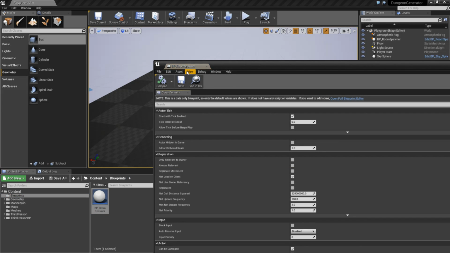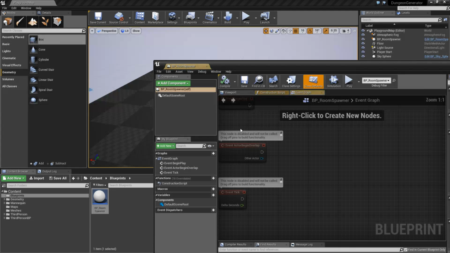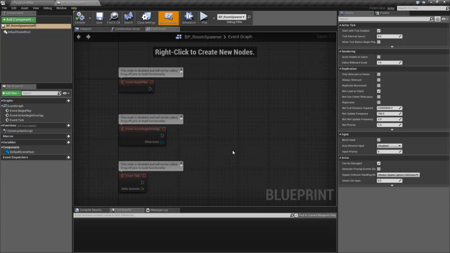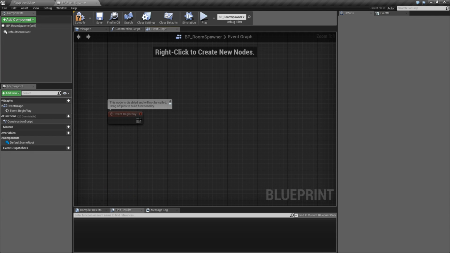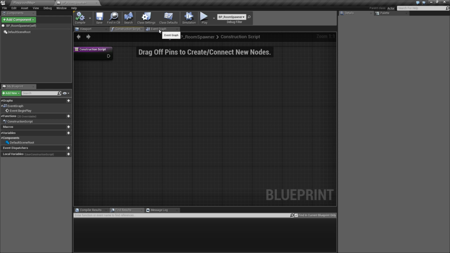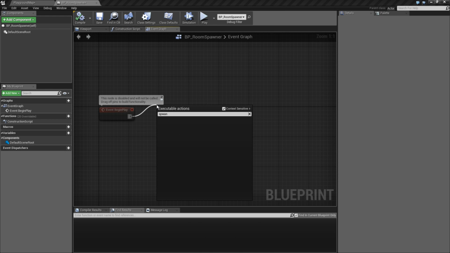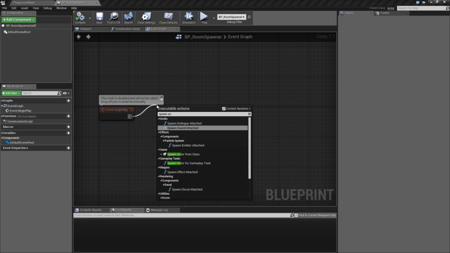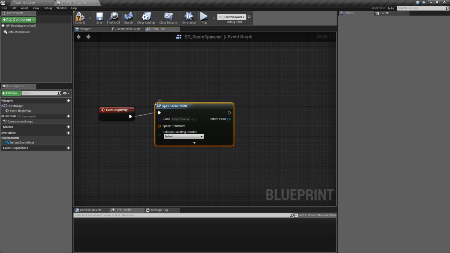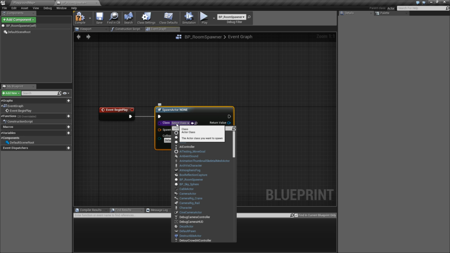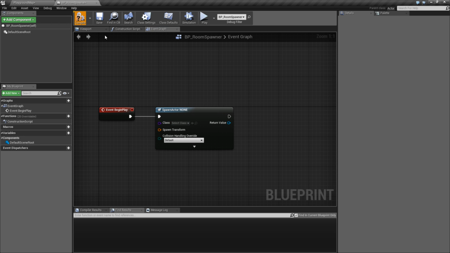So let's find our room spawner. And let's set up some really simple code here. And we're going to do on begin. We'll do this in the construction because we can't spawn in there. Spawn actor from class. This will be the... Oh, shoot, this is a mesh, so that's not even going to work.